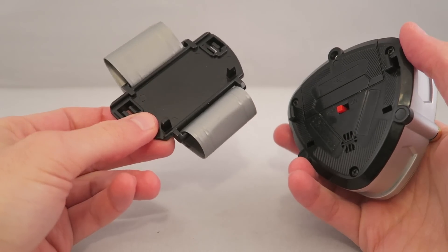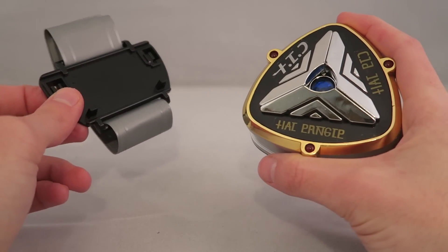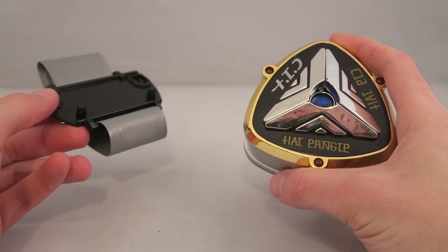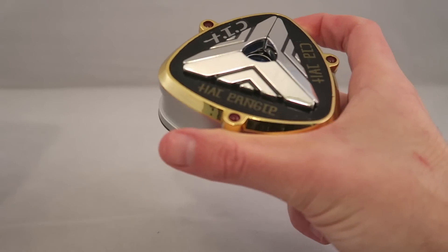I just found this interesting because, like I said, I don't remember it being used. And I find it funny that they included this to sort of make this seem more like a morpher, because on the box it literally says a morpher used by all the rangers. And yet they didn't include it with the Lunar Wolf's morpher in Wild Force, despite the fact that he actually had it wrist-mounted for storage. But I just wanted to talk about it because I thought it was interesting.